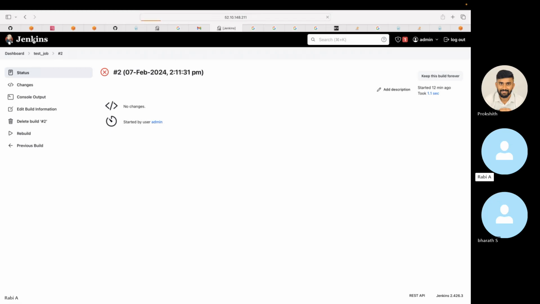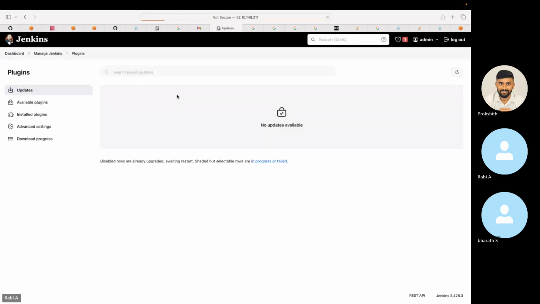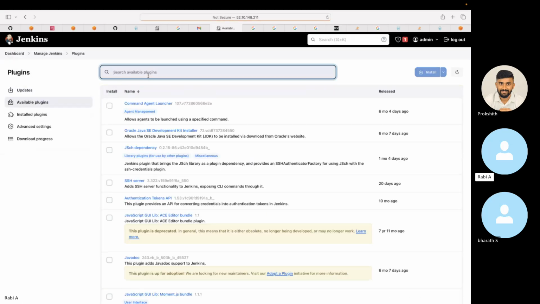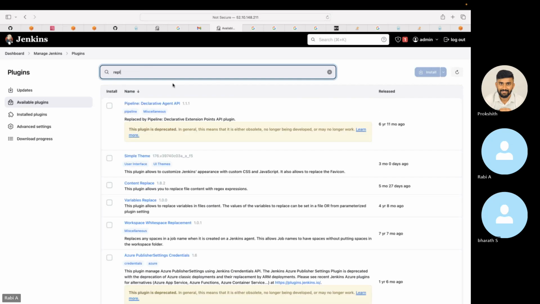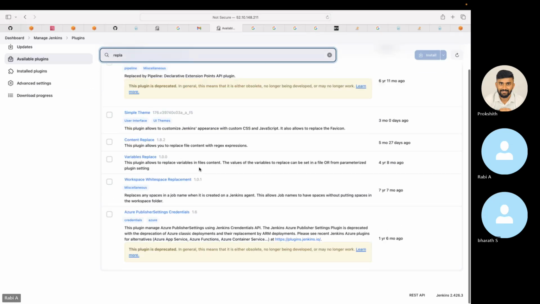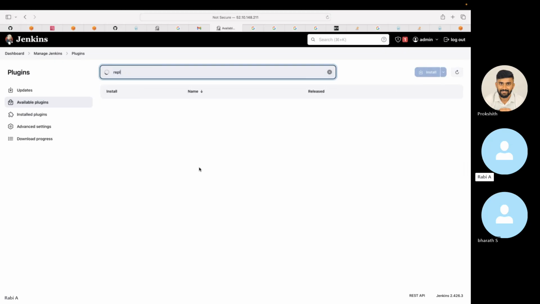We also have one more plugin known as replay, which is again very commonly used. Okay, it does not show here. There should be a replay plugin. I don't know if they have removed it.